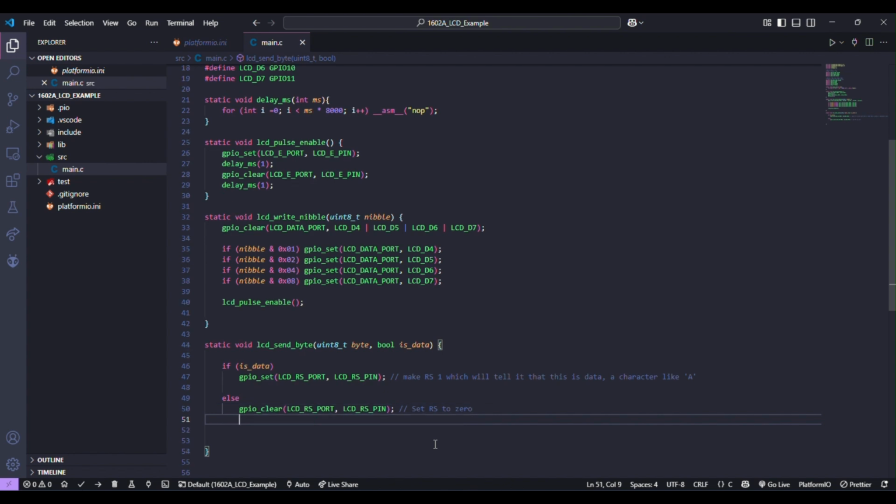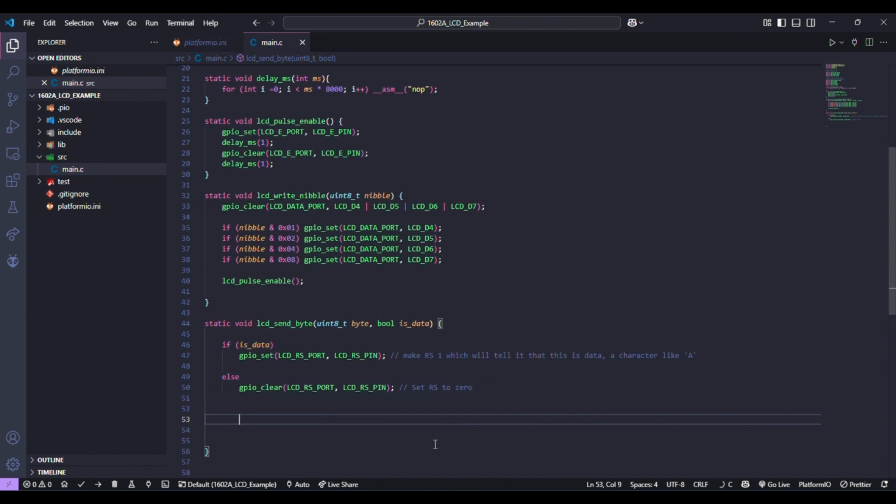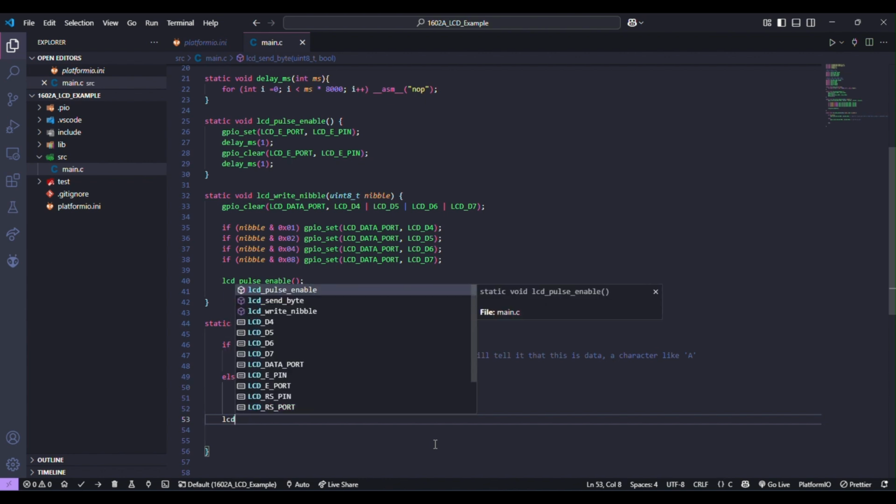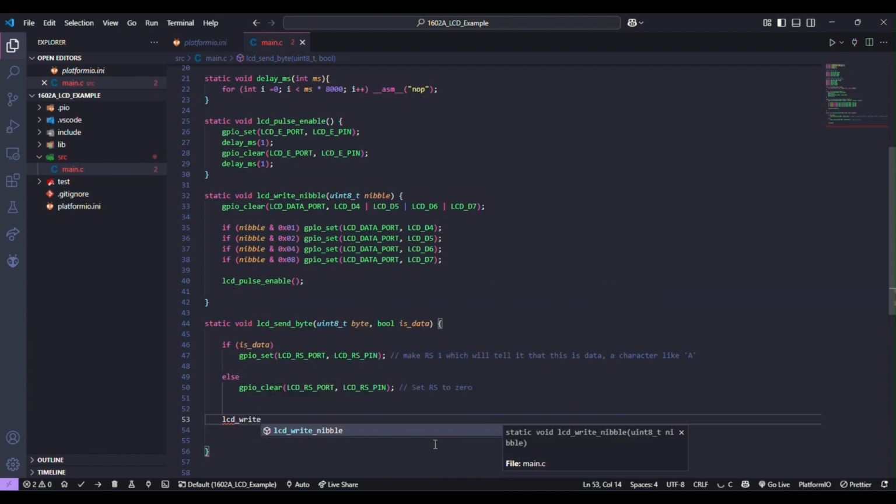We can't really send the full byte, so we need to send it in 2 nibbles. So we're going to use LCD write nibble. We're going to use this byte.